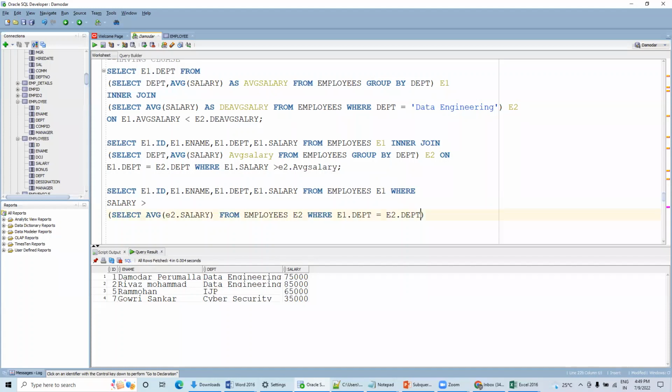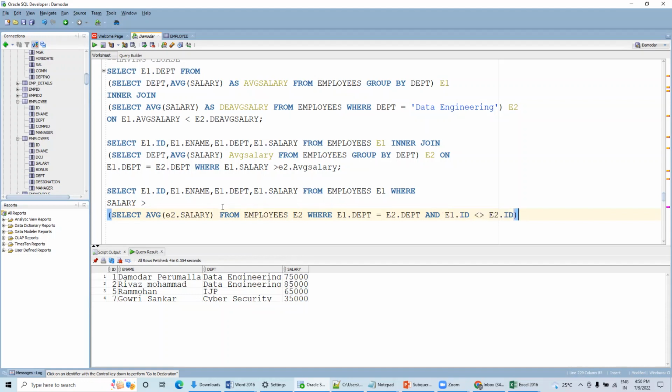It is very easy, right? So here, when you are finding E1.department equals E2.department, in the same way E1.ID should not equal E2.ID. I'm excluding their own row. When calculating the average salary, you need to exclude their own, right?